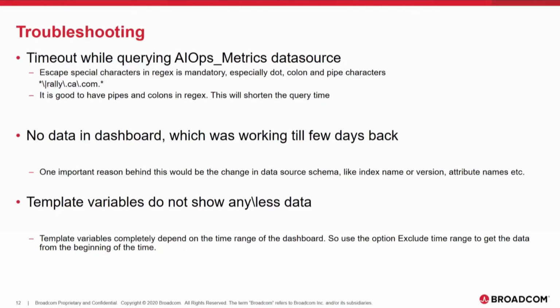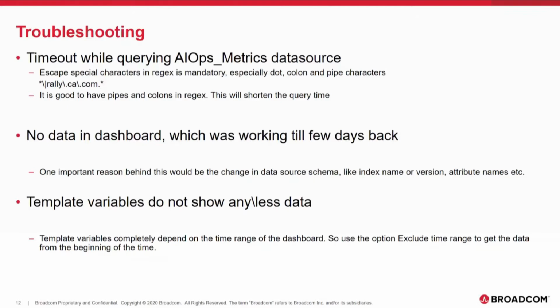And the second most repeated defect we saw was, okay, my dashboard has data till a few days back, but today I'm not seeing any data. Most of the cases it was that some attributes or some indexes have changed, and whatever you're using is not matching the current schema that is there.